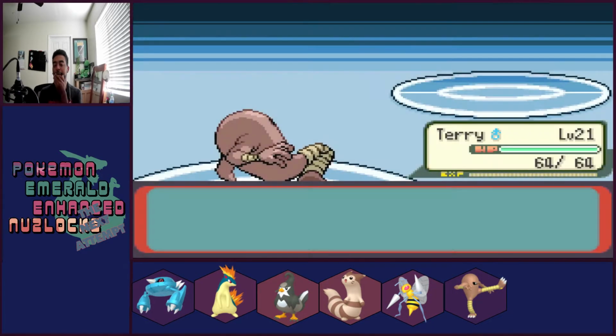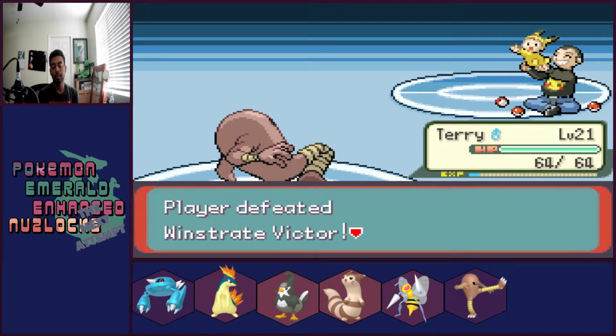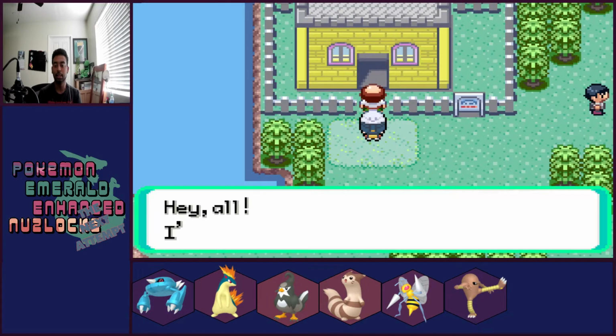Yeah, let's get rid of Helping Hand. I don't see Terry being the one using Helping Hand. I see another mon being the one to use Helping Hand on Terry. Alright, there's one. Three more battles. This is the best so far.